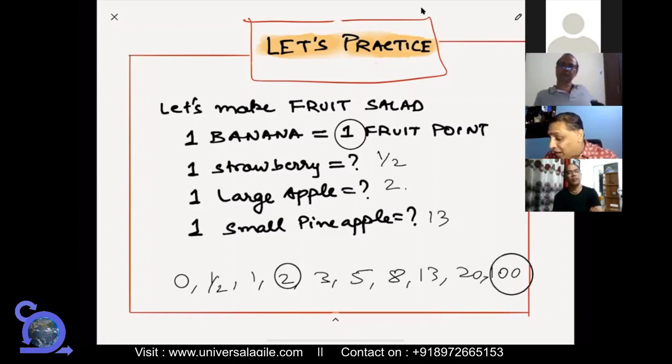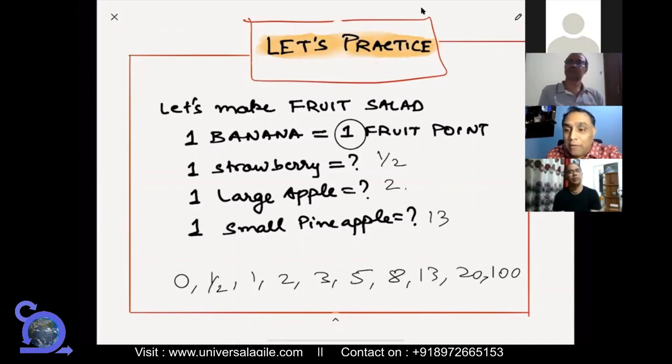But can you take 100 as a reference point? That might not be very prudent, isn't it? But I have seen teams who take 2 or 3 also as a reference point. That is also okay. But to have this reference point, we need to have an agreement. It is a good idea that everybody agrees that this is our reference point. Otherwise, if we start taking different reference points in our mind, then it will be very, very difficult. So that's a very good idea to have a consensus on that.